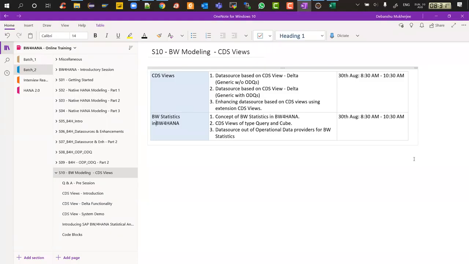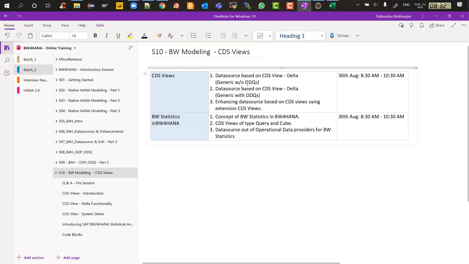So today we are going to discuss CDS views, core data services views, which is going to be in future the default paradigm for our data sources as well, and for our embedded analytics in S4 as well. So we will do a deep dive into CDS views. We'll do some theory first so that you understand what is a CDS view and what goes inside the making of a CDS view. And then we will jump to the data sources created out of those CDS views.